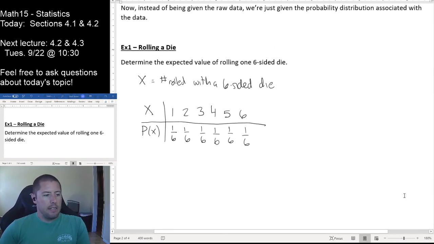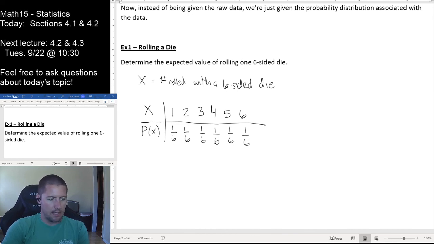So I want to think to myself, I could roll this die millions of times if I wanted to. I could devote the rest of my life to rolling this six-sided die a million times, add up all of the results that I get and divide by the 1 million rolls that I've done. Obviously, I don't want to have to do that. What I want to understand instead is that regardless of how many times I roll the die, as long as I roll it a large number of times, I should expect 1/6 of all of my rolls to be a 1.